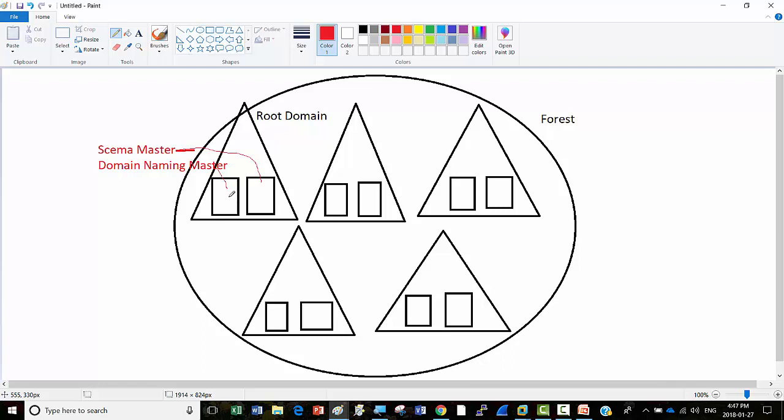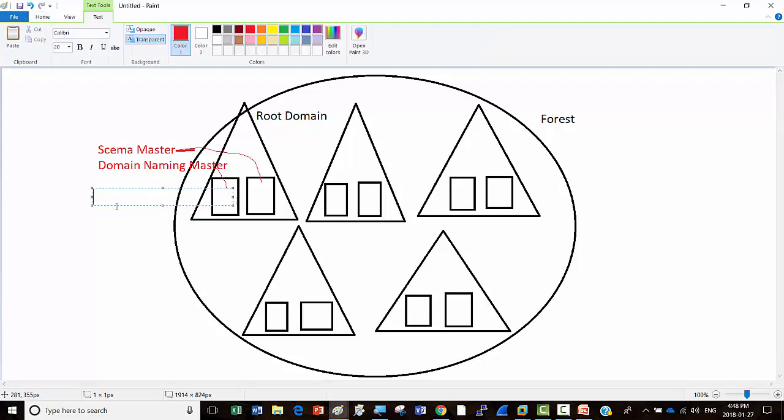Then how many roles will we have altogether? 17. So how are you guys saying only 5? See, now we have a domain here. The first domain has the schema master and domain naming master roles. That will work for the whole forest. But this domain will have its own 3 roles, right? Those are domain wide. Which are those?